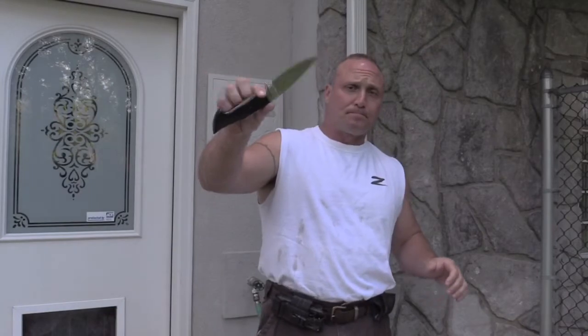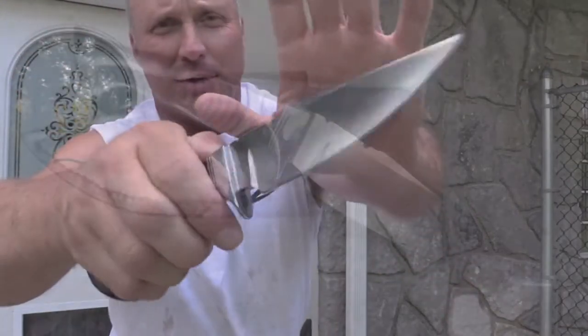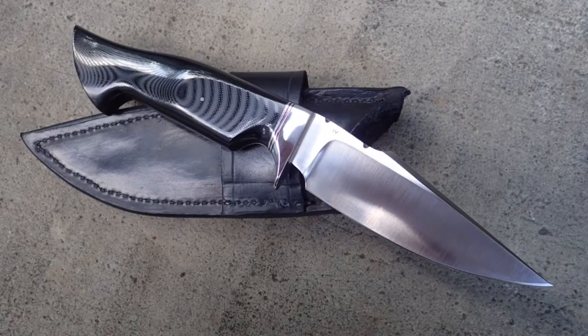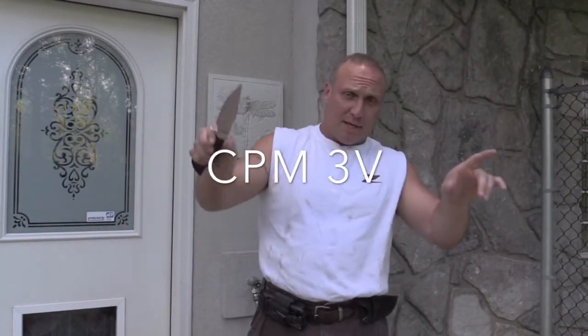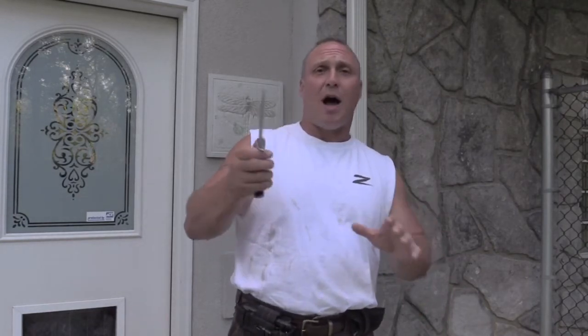These knives are really well done. Recently TK sent me a fighter to take a look at, and it's a beautiful knife. I'm going to get the angles on it. Black Micarta handle, I'm assuming stainless steel is the guard. I'll put the blade steel up — he didn't tell me what it is. I can definitely see the inspiration TK got for this knife. I see a lot of Sam Lurkin, I see a little bit of Jason Knight.